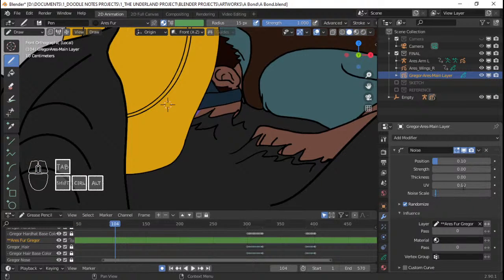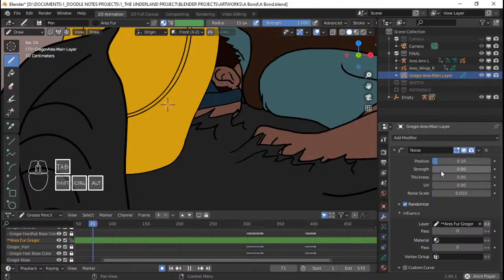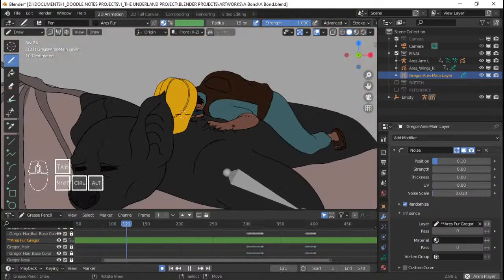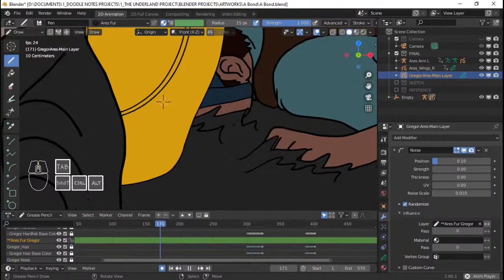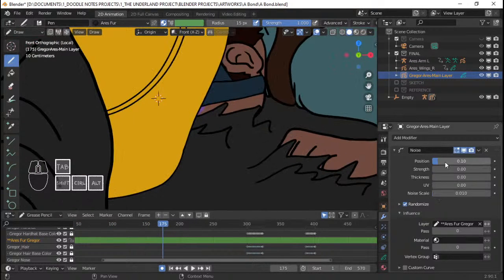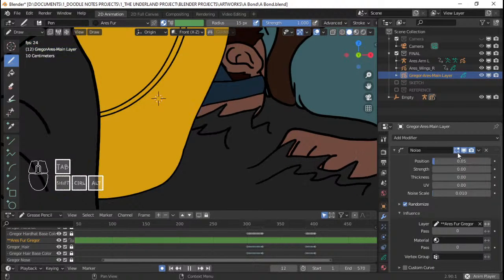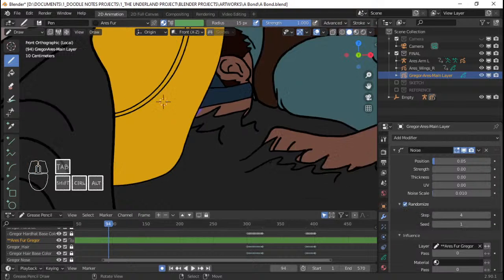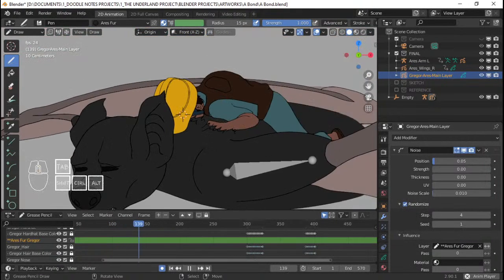Gonna increase the scale to about 0.01. That's the lazy way of doing it. 0.05 maybe, so that it's not moving too much. Yeah, this is the lazy way of moving the furs.